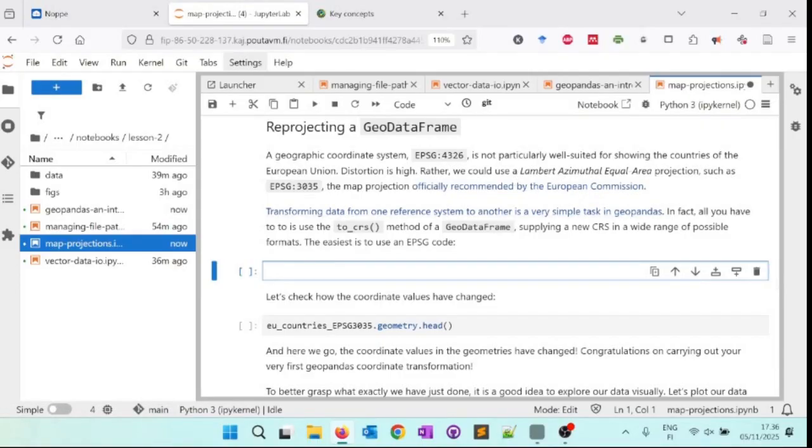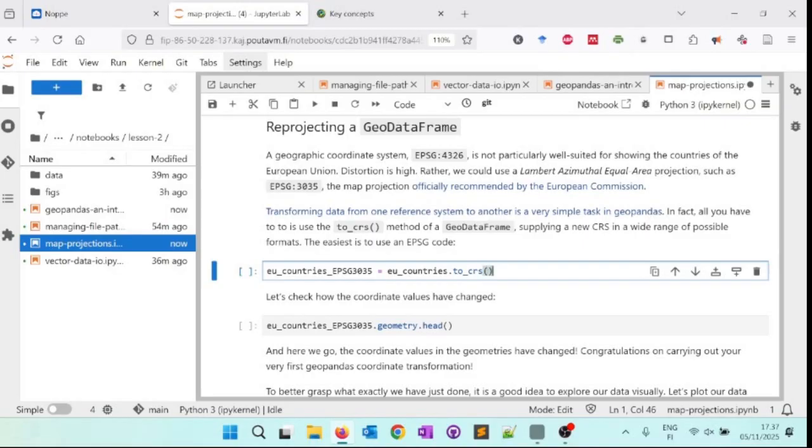That's also fairly easy. I'm going to create a new variable, EU_countries_EPSG. I'm just adding the name of the coordinate system so I know in what system I am. This is the data I'm going to transform, EU_countries. And this is how you do the transformation: it's very easy, .to_crs.